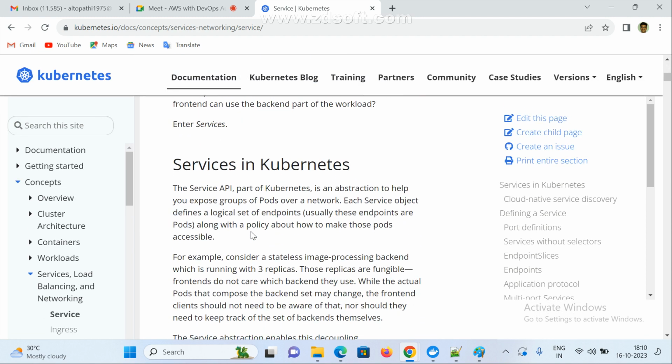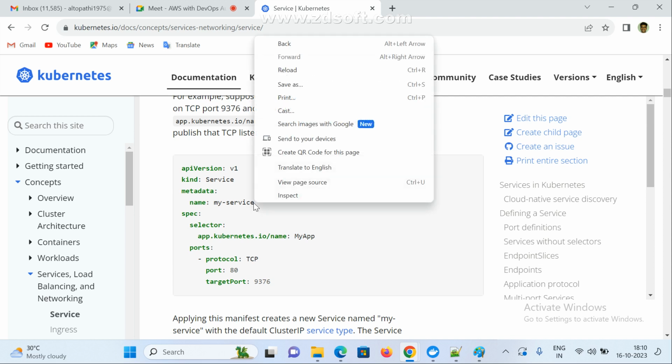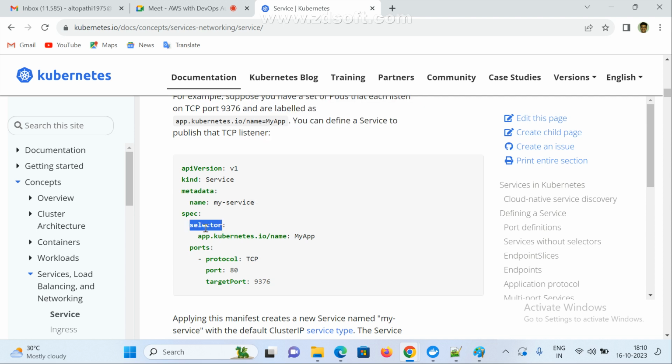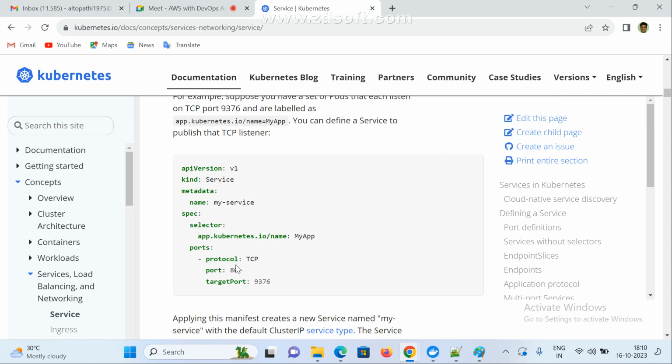So this is the syntax, how to create a service. This is the API version v1, kind equal to Service. This is the API resource type. Which object do you want? Service object. We can give any name, metadata, name of your service object, and a selector. We can give some name here, selector name equal to something. Ports: this is the protocol, port number. This is the service port number. This is the target port number. We can give the same thing. Already last class we saw, right?